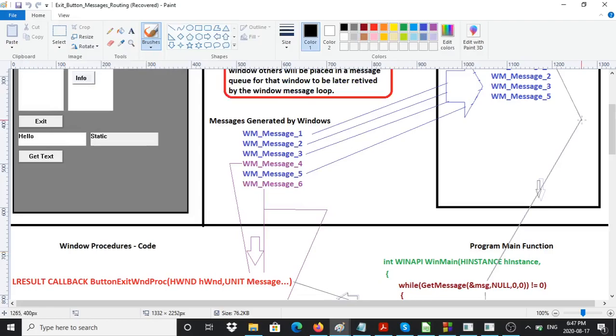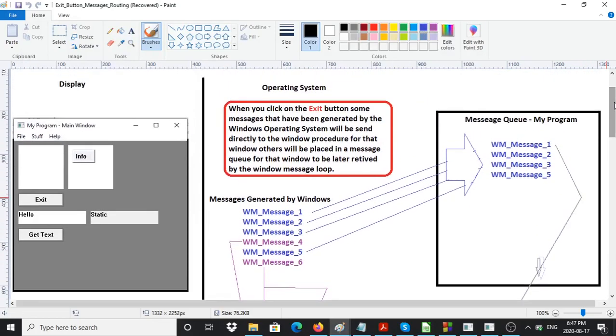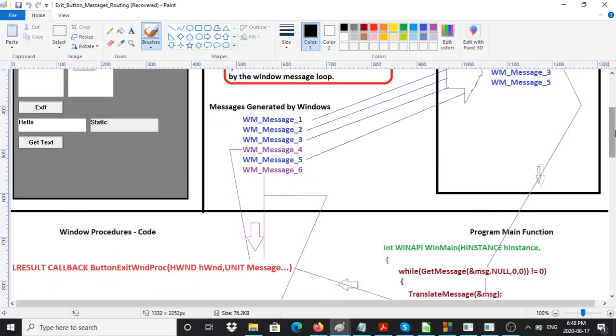When you click on the exit button, some of the messages generated by the Windows operating system will be sent directly to the window procedure for that window. Others will be placed in the message queue for that window, to be retrieved later by the window message loop. So when you click on that exit button, a bunch of messages will be generated.